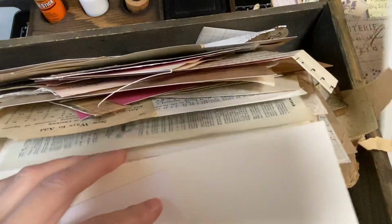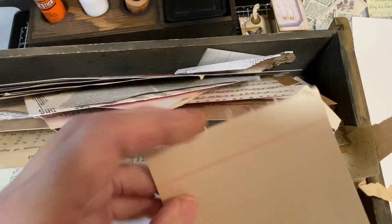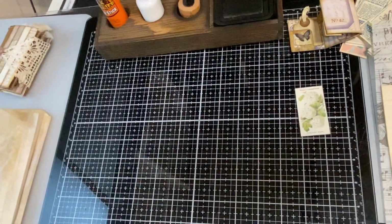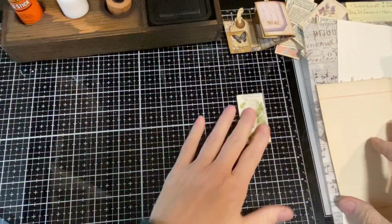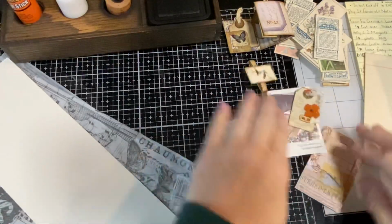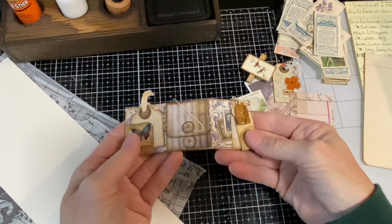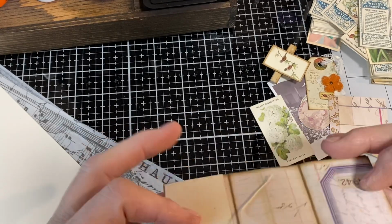Was that the plan? No, but sometimes, oh, that's going to come in handy to make a little notepad. Looky there. I don't even know why that's in there, but it's obviously a vintage notepad, so let's just pull that out. All right. And again, I hit the camera with that bin. I apologize. Let's see if I can straighten that out. Oh, this is getting ridiculously long. I am so sorry. Okay, we're not going to decorate the book because we'll be here until next week, but I will show you how I put this thing together. I'll finally get back on that, and I'll zoom in a little bit so you can see it because it's a little guy. I'll show you how I put it together.